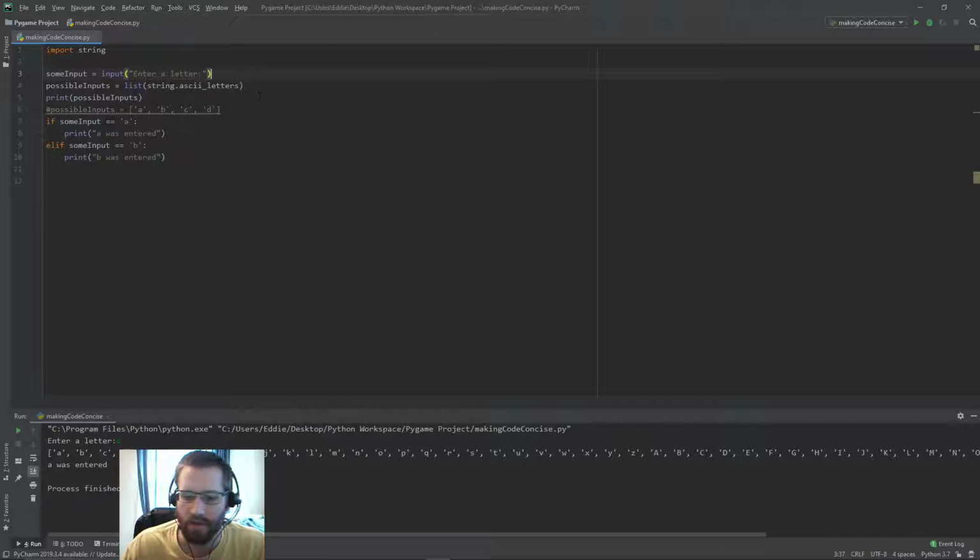Sometimes it's something custom to yours, and maybe there's not a quick way of doing this. But even still, typing them all out in a list like this, maybe you're doing something with a map and you have 100 different countries or something like that. Maybe you could find a text file that has all those countries in it, read in the text file line by line, and append them to a list. Something like that's going to be quicker than typing them all out yourself. If it exists somewhere in a file, then you can implement that and do it more quickly.